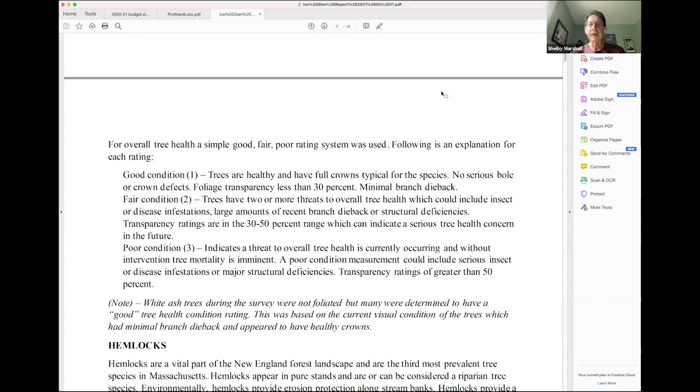How soon, you said that we should do it soon. What's the time frame when it's best to do the application? I would say now until mid-June, maybe end of June. It's a short window. Once it gets hot, the trees just don't take it up, because the stomata in the needles and the bark have to be receptive to take the material in, and then it has to move. In July and August, when it's hot, it doesn't move.